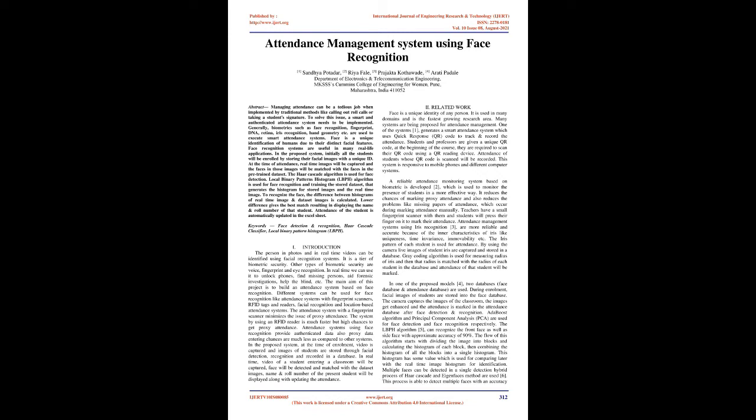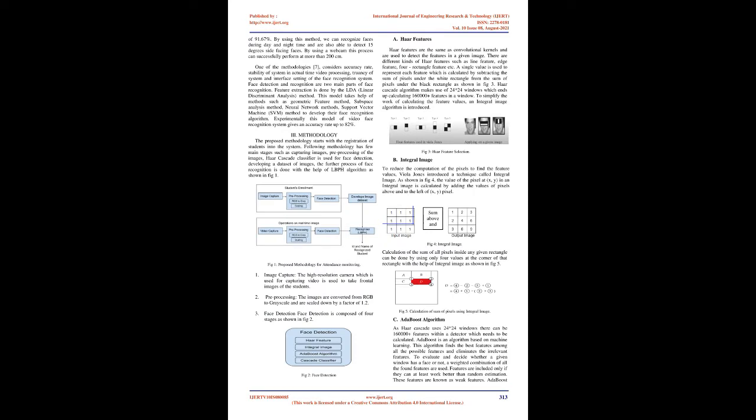Related work. Face is a unique identity of any person. It is used in many domains and is the fastest growing research area. Many systems are being proposed for attendance management. One of the systems is a smart attendance system which uses quick response, QR, code to track and record the attendance. Students and professors are given a unique QR code. At the beginning of the course, they are required to scan their QR code using a QR reading device. Attendance of students whose QR code is scanned will be recorded. This system is responsive to mobile phones and different computer systems.